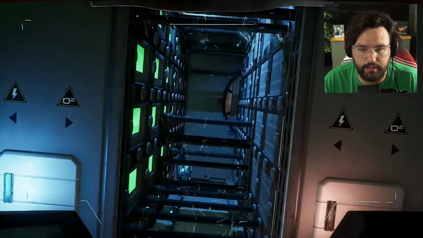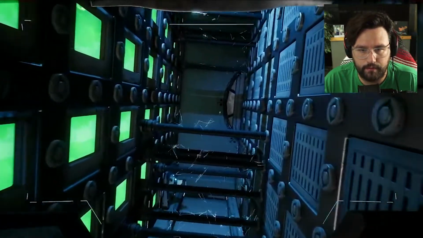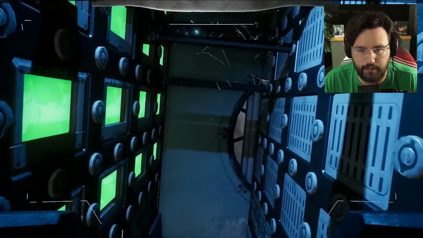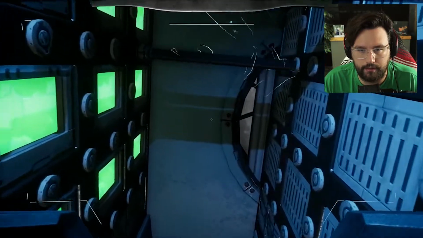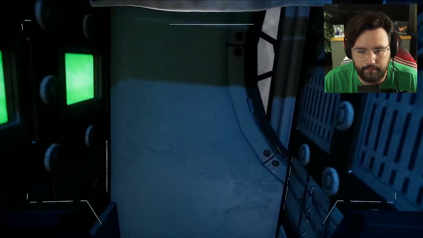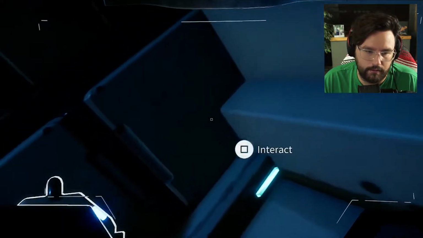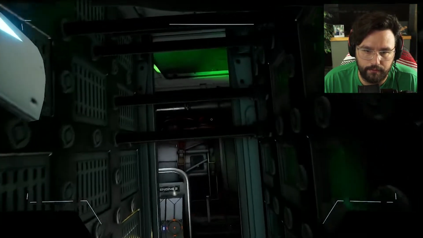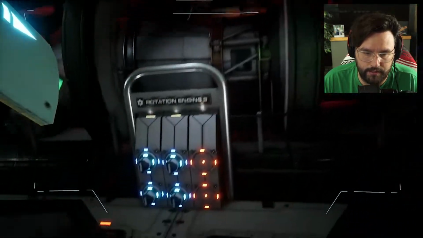Just go straight, nice and easy. Nice and easy, nice and easy. Go up, up. I'm gonna tap the controls here. Down, down, down. Down, down, down. Spin, interact. Okay, we're gonna spin. Oh, good. It turned him off. Woo! All I had to do was just go easy peasy here.